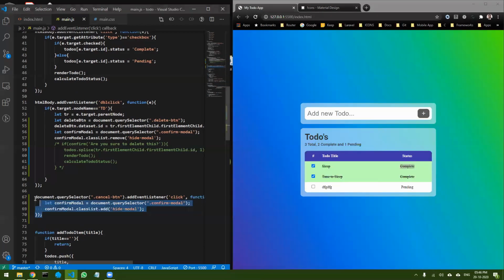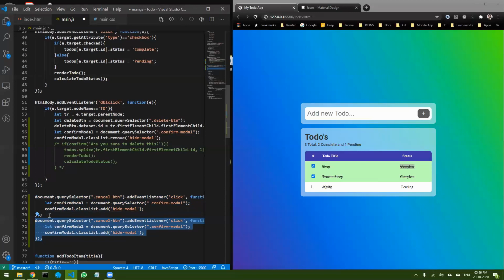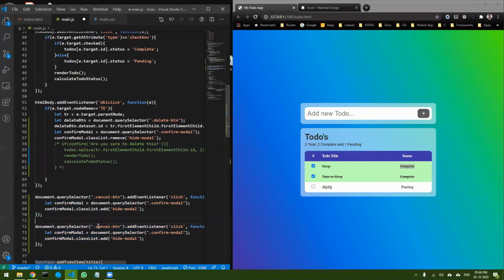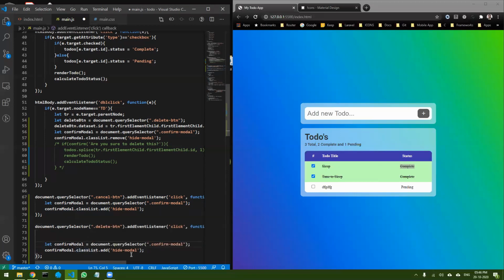Nice. Now I can duplicate this and make the next button, that is the delete button, work. So again, add event listener and everything is perfect. Now this query is going to be there, because after the element is selected, I want to hide the model.